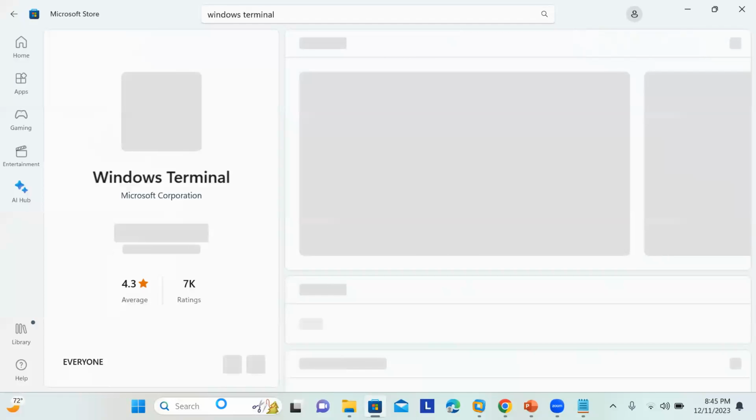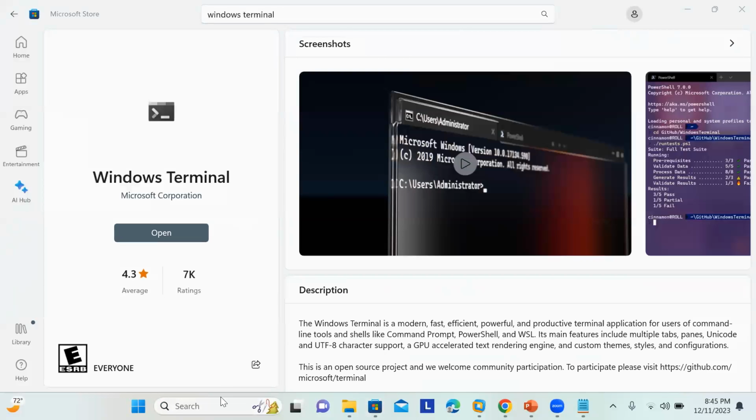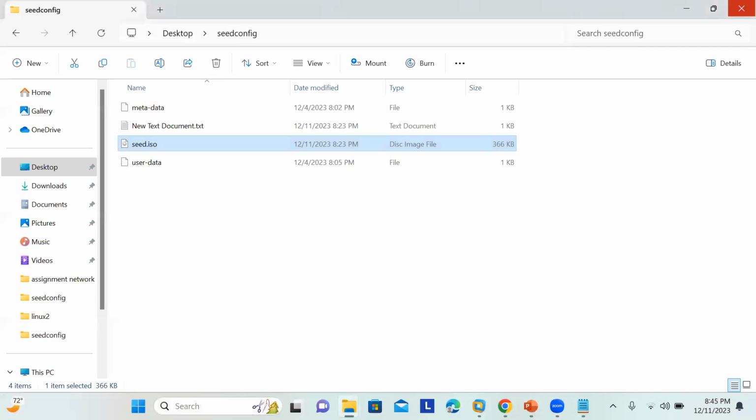Once you install this one, you will be getting Ubuntu over here. Mine will currently not work because I have removed it.